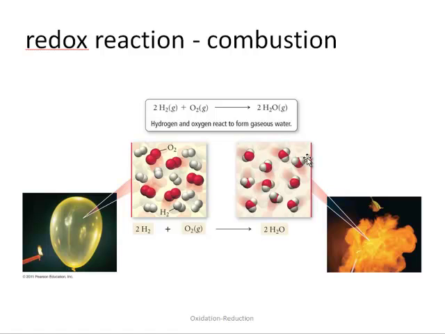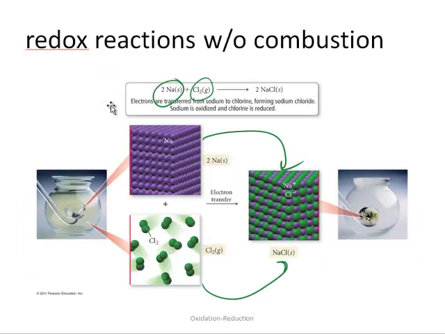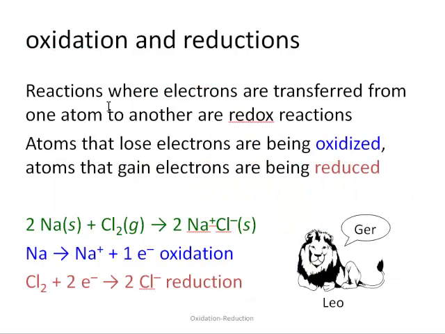That isn't as easy to see for our example with hydrogen and oxygen. We don't know right off the bat which species has gained electrons or which species has lost electrons, because we haven't produced any ions. So we're going to develop a system to determine that for these types of reactions as well. But first we'll talk about a little bit of the terminology between species that lose electrons and the species that gain electrons in a reaction.